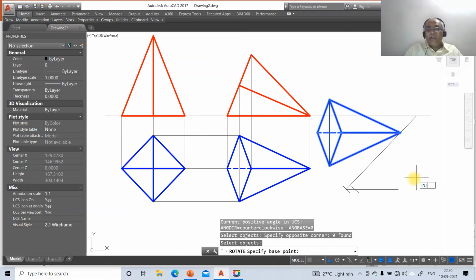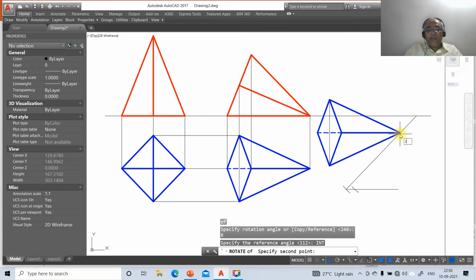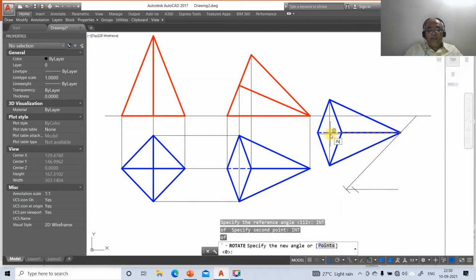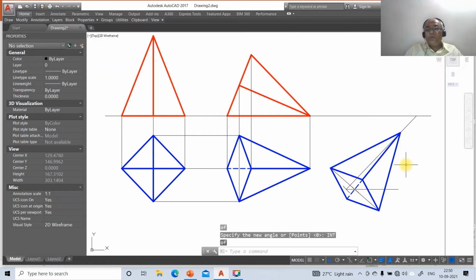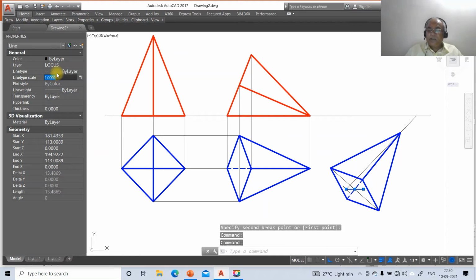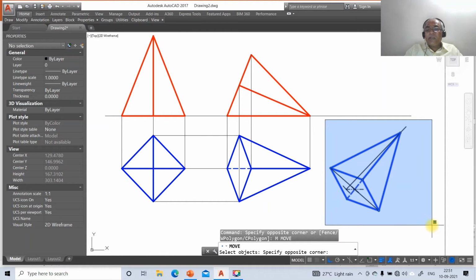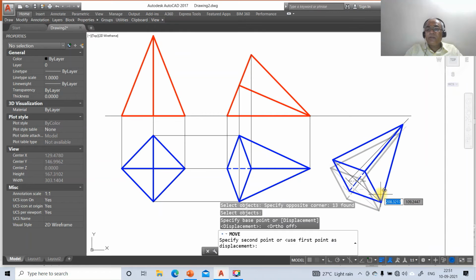go to base point, take intersection of this and go to reference, take int of this and take intersection of these two and this will going to come and lie on this line. So once you get this and then go to break this line till here, then you select this and go to layer, make that layer as locus and take this distance as 5. So now we have the drawing and then go to break this and also you break this on this side now.